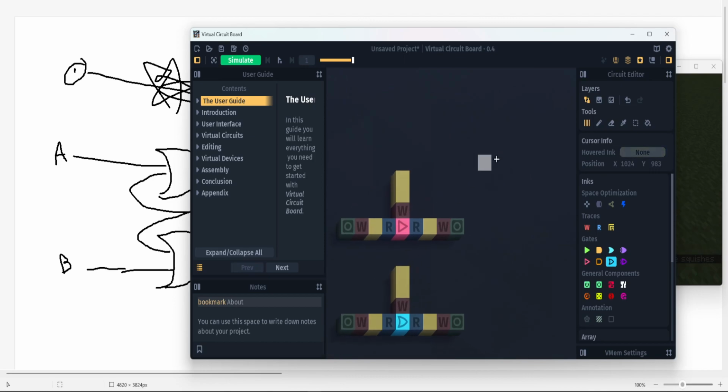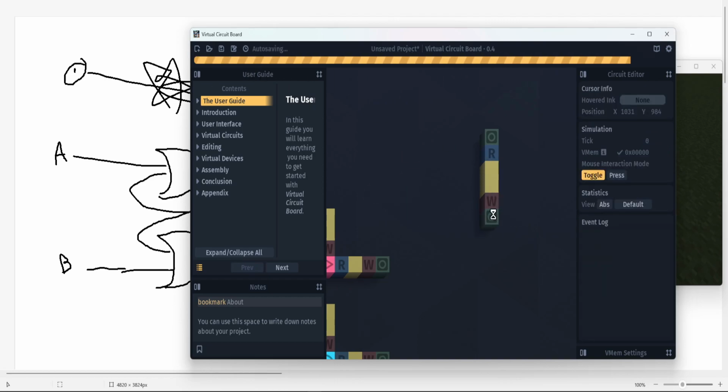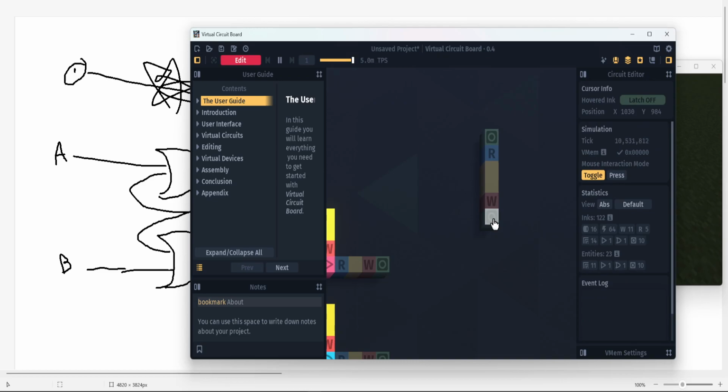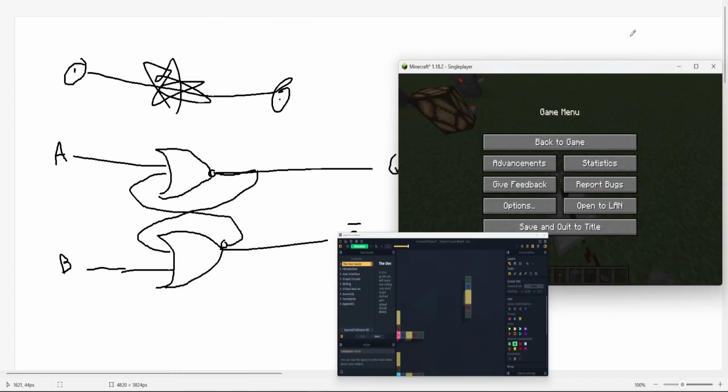In the circuit board game, you can. See how you can. But in Minecraft, you can't. See how you could change the actual button without actually touching it? It's the same thing.